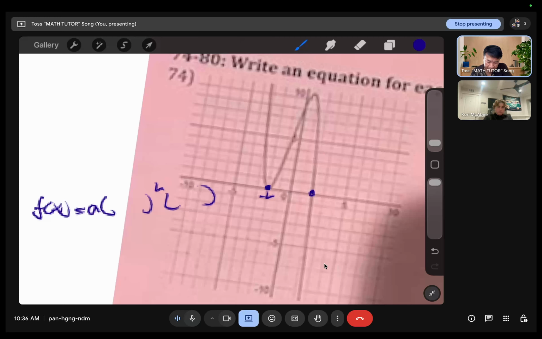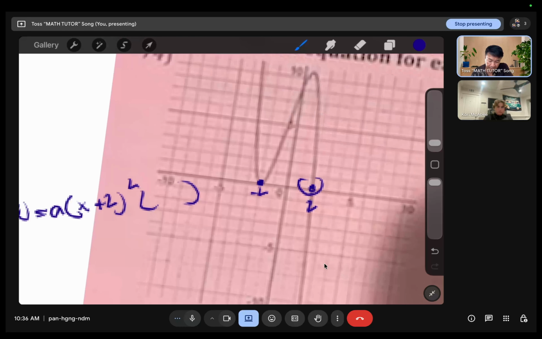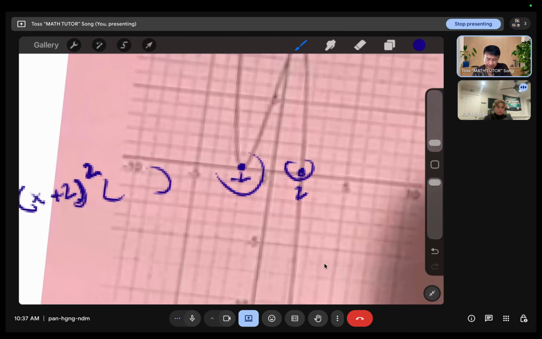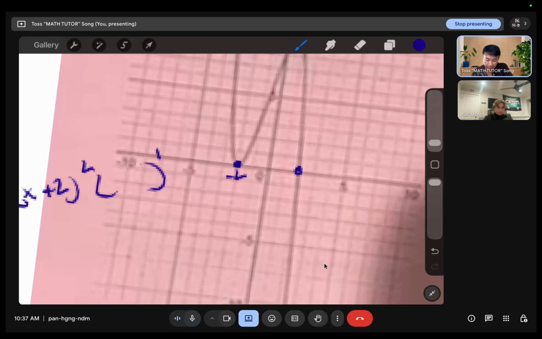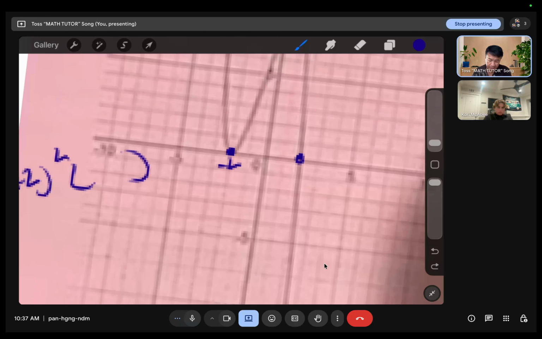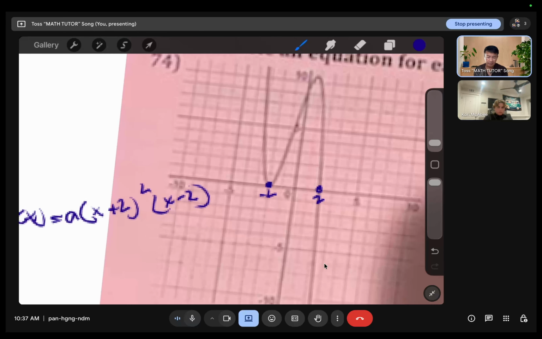But remember, you do the opposite there. So it's x plus 2. This is a positive 2. Okay, fine. But wait, the negative 2 has to be the one that bounced. So that's why it's under the square one. Is that okay? Right there? The one that's going through, it's just going to be the first power or odd power. But don't worry about the odd. It's just always first power. How about that? So it's a opposite. This one is a 2. Therefore, it's going to be x minus 2. Exactly like that. Almost done.